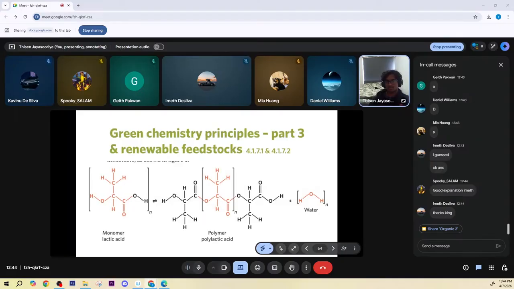I just want to deal with this idea of renewable feedstock, yeah? A renewable feedstock means that we can obtain a renewable resource at a rate greater than or equal to consumption, yeah? Now, this is just an example. The idea is that we can produce lactic acid very easily, and essentially this allows us to create the polymer polylactic acid. You don't need to know this compound itself, right? This is just meant to help with your understanding. The polymer polylactic acid can be used as a bioplastic or a biodegradable plastic in our society, and it means that we can produce plastics more renewably, yeah?